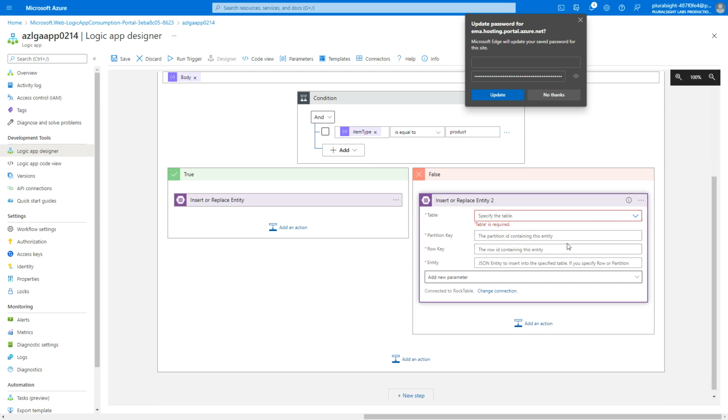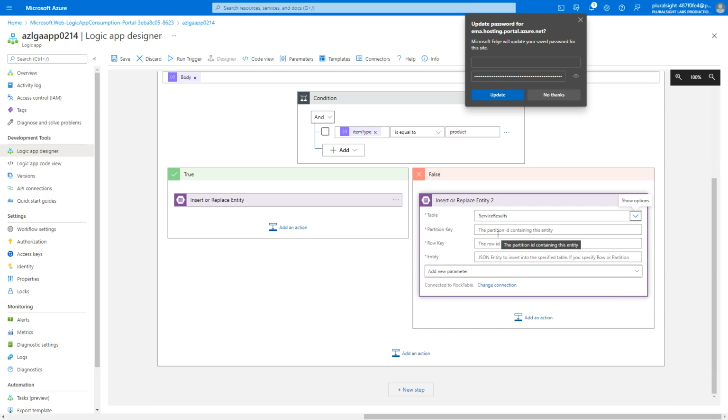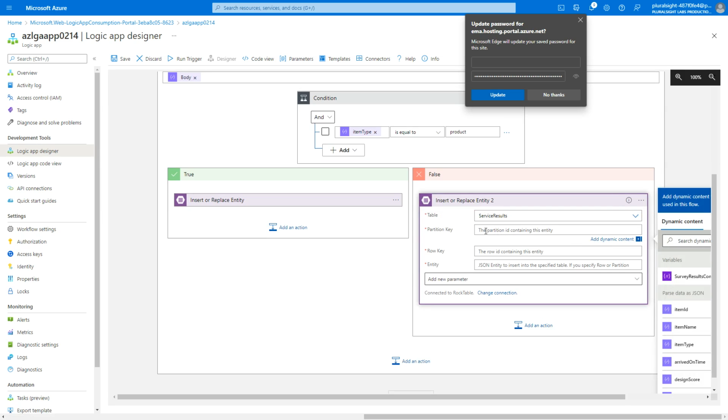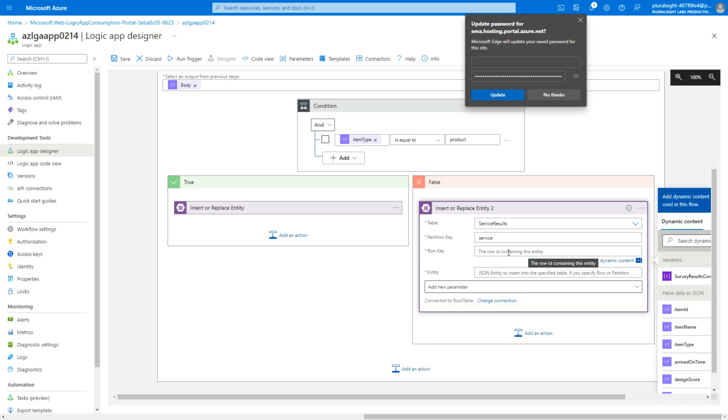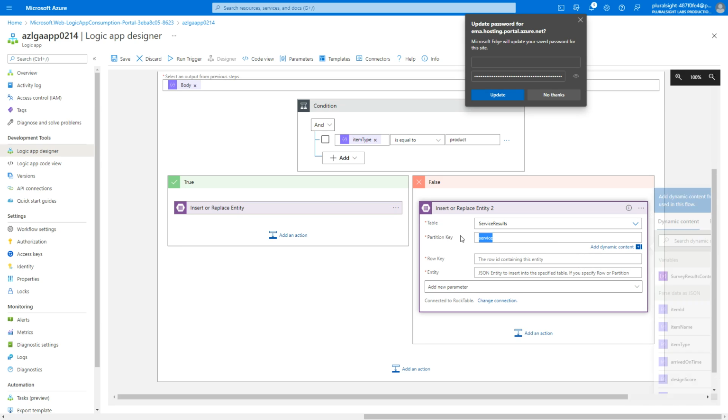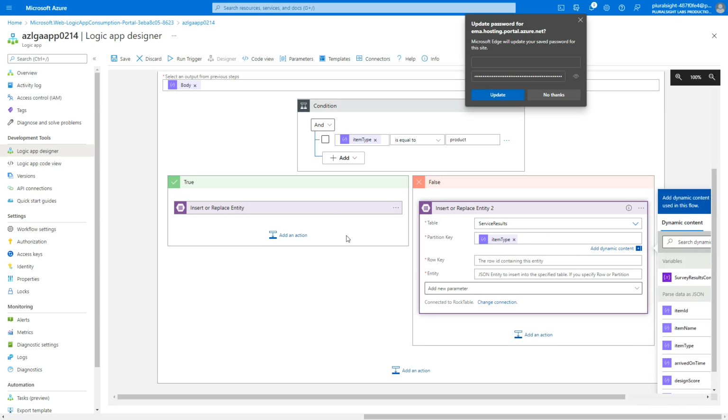Already we created the table. Service result, same storage account. Partition ID is service, or we can use the item type as partition ID instead of manual.